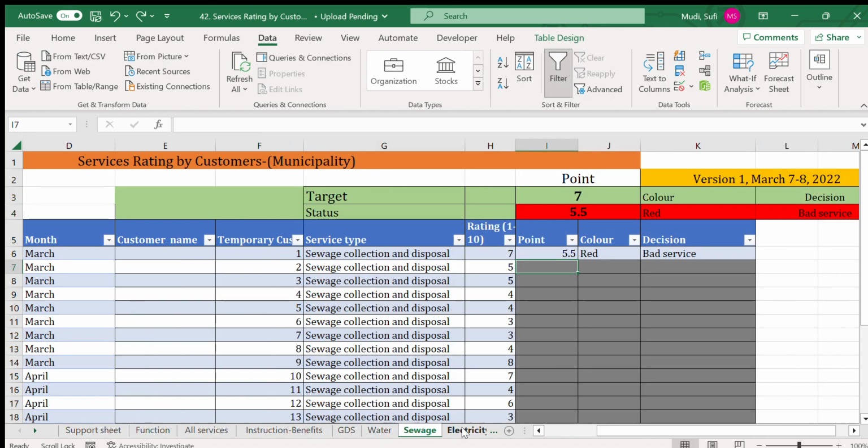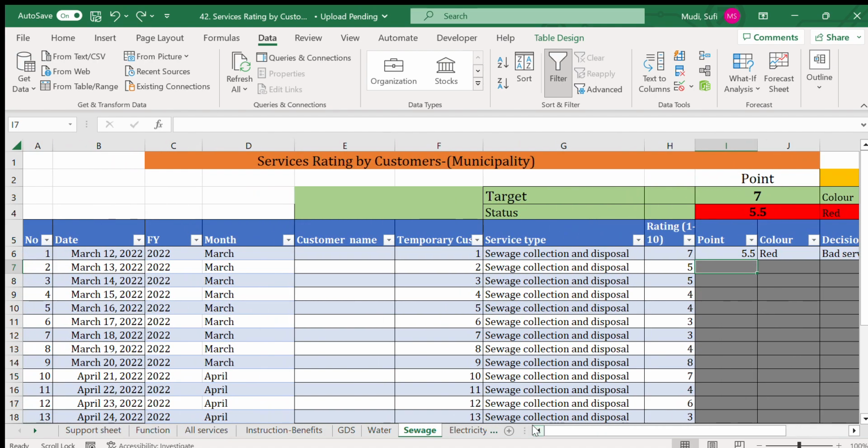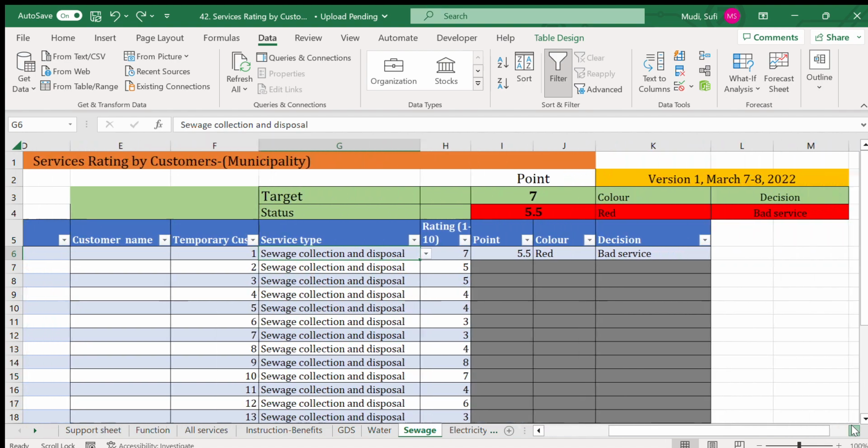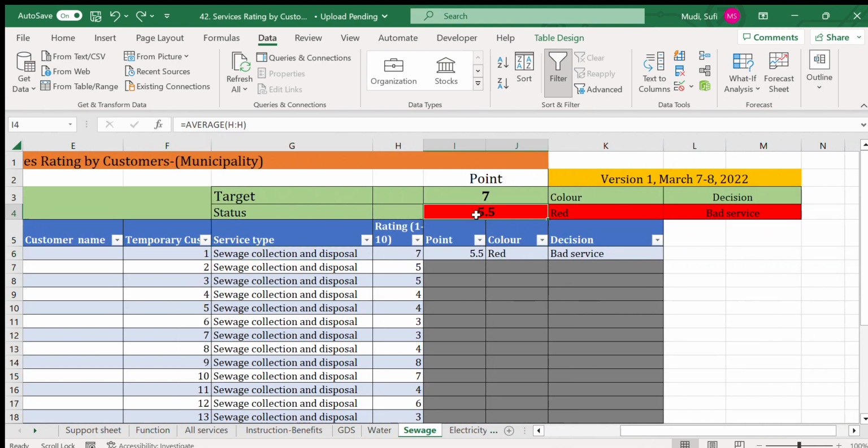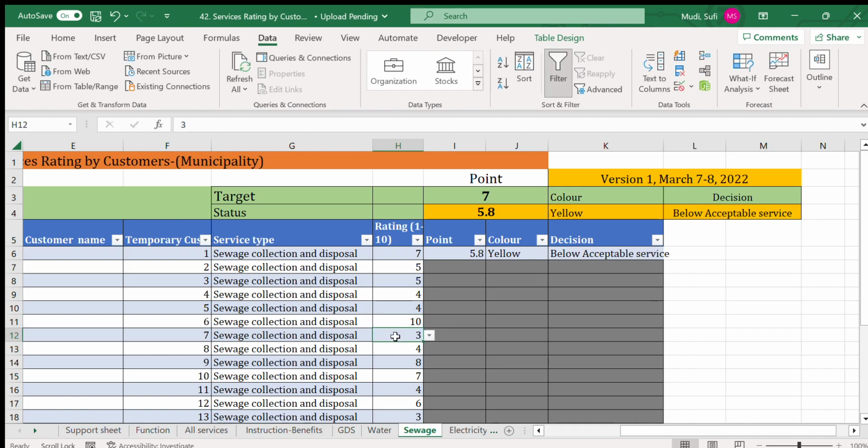Now when we look at the same for sewage collection and disposal, the average is 5.5, and it turned out to be red here. The decision is bad. For example, we can change the value and see how it turns out. If I make this, can you see it?